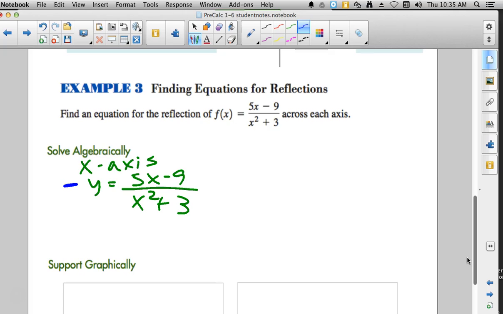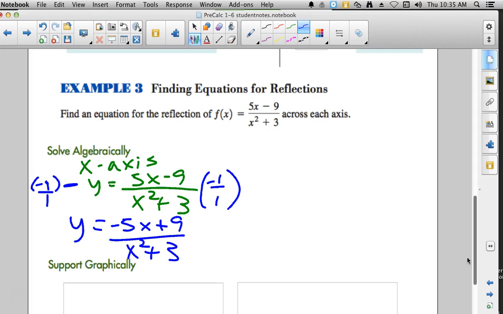Now normally we would say to get rid of that negative, let's just divide both sides by -1. But on the other side we have a fraction. And it's just as effective to multiply by -1 as it is to divide. So to get rid of this, we would multiply by -1. Now -1 is -1 over 1. Our negative and negative on the left-hand side are going to cancel each other out. So really what we need to do is distribute a negative to our numerator. And only our numerator. We can use the negative on the top, we can use the negative on the bottom, but not both. Pick what we're going to use it for. So that one would give us -5x plus 9 over x squared plus 3.